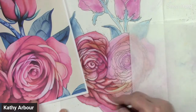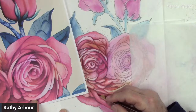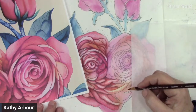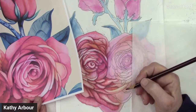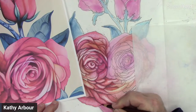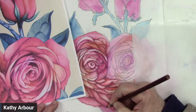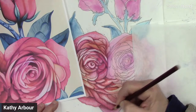We can go in and put more little marks in. You don't have to put them in, but I think they look cool. And they have little rips like here. You could do those too. I don't have a whole lot of them in there, but I can go back in and put them in later. So let's put this last one down here. Dark. In here.